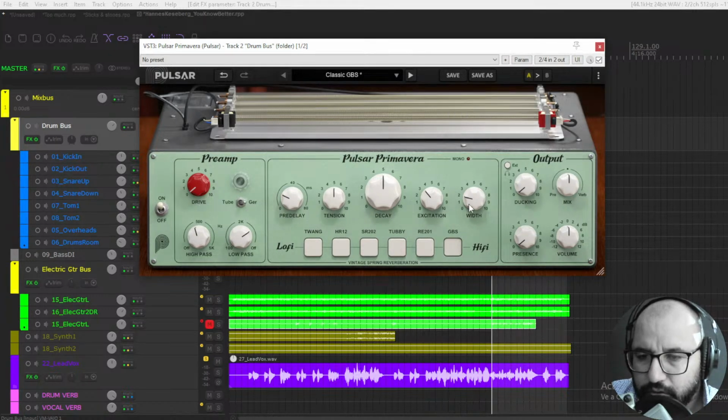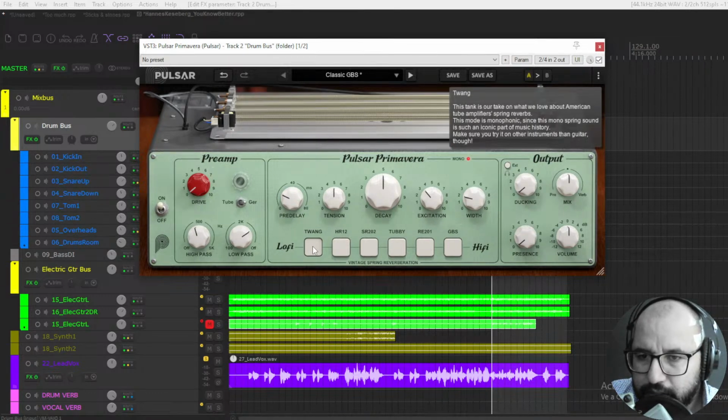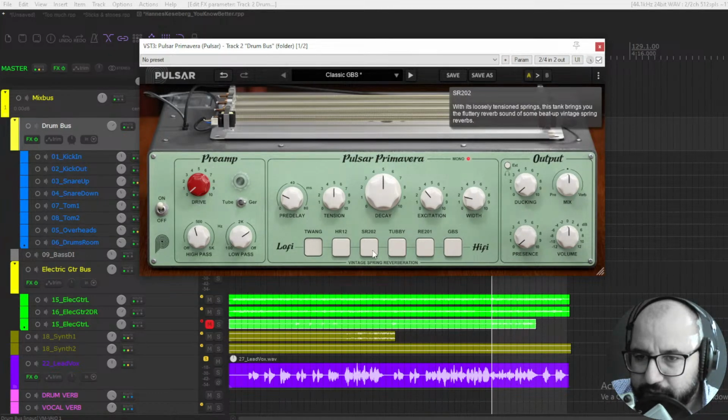All right. Also the width to spread the signal in the stereo spectrum. The six types of spring reverbs, right? From lo-fi to hi-fi. First we have the Twang, and this is our take on what we love about American tube amplifier spring reverbs. The second one, Original, found in a vintage Japanese hi-fi device with its loosely tensioned springs. This tank brings you the fluttery reverb sound of some beat up vintage spring reverbs.